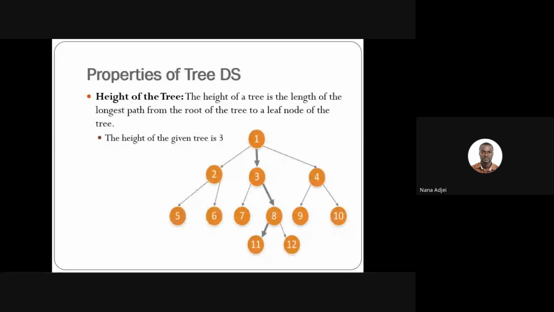Okay, so what I was explaining is from the note given. If we are to find the height, we have to look for the longest path. So in this case, if we are finding the height of node 1, we have to look for the longest path of node 1. Then we start from the root and move to the top.